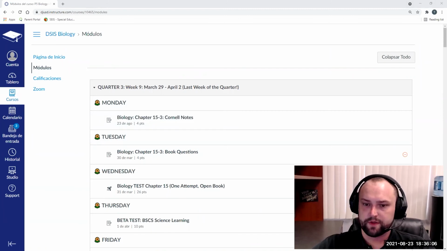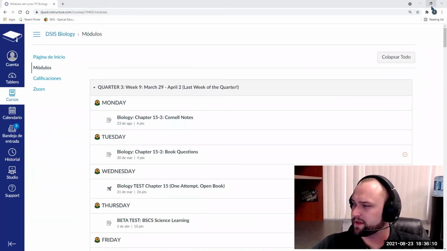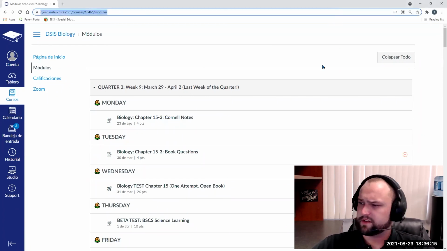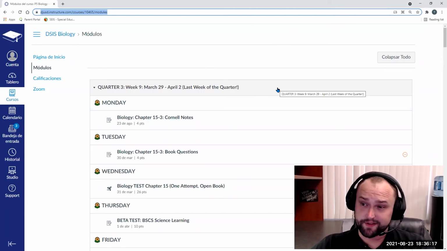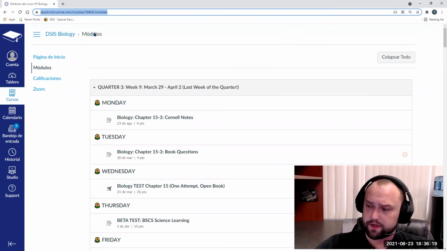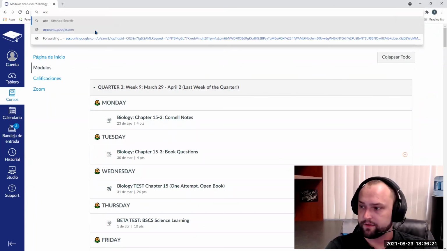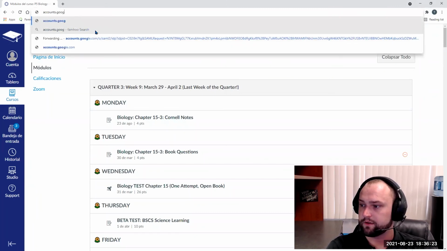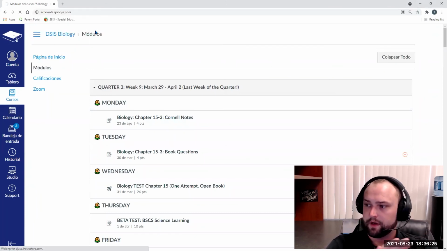We are a first-time family, and when we try to log in to our student's account, we get an error message. If you get an error message, it depends on what the error message is. If you are trying to log into Canvas, however, I do suggest that you go to accounts.google.com first.